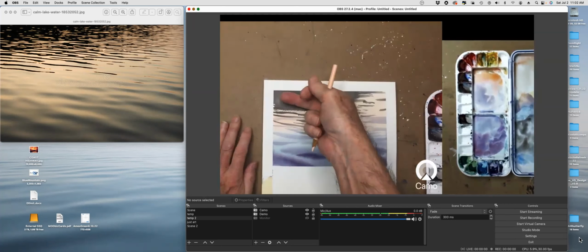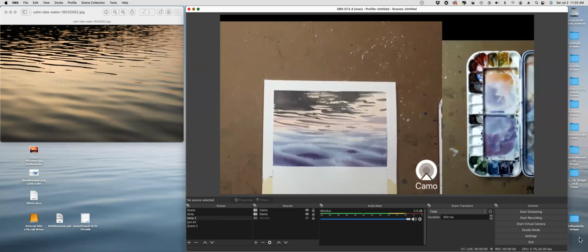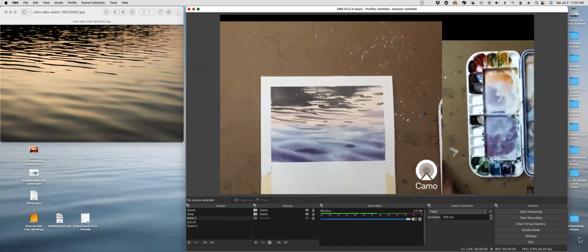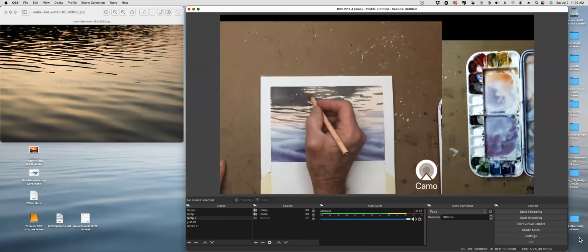Okay, I think this is dry enough. I have a whole bunch of Prismacolor pencils. I could be using white. I could be using white paint with color mixed in to make it gouache. But for this case, I see some little specklies that I missed up here.